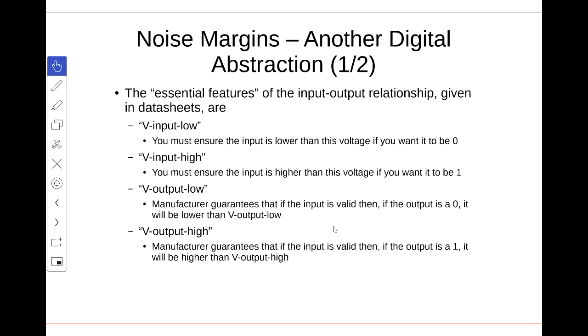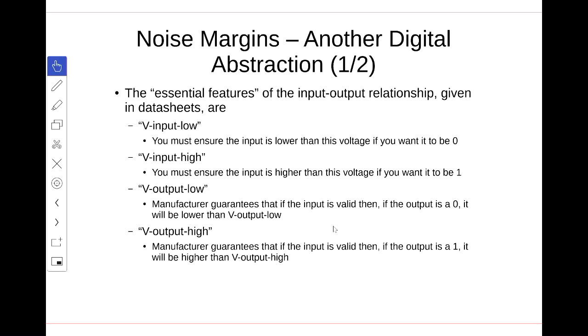V input low. This value, so it might be 1 volt for example, this says that if the input voltage is lower than V input low, then the logic gate will treat it as a logic 0. Maybe I should do this the other way round.